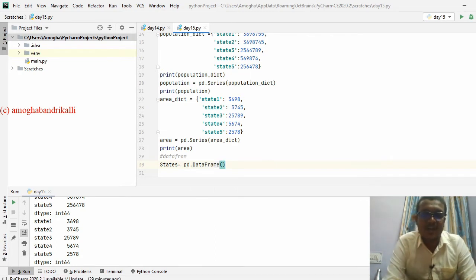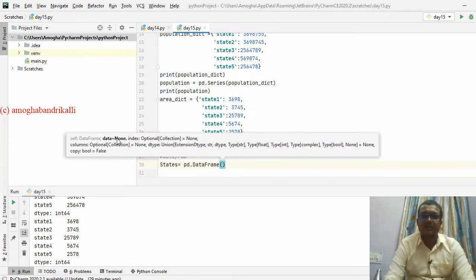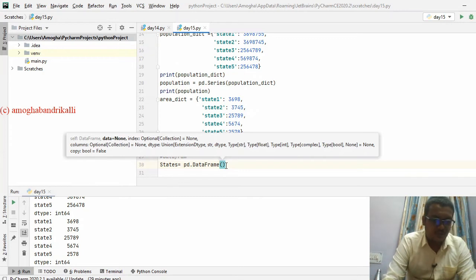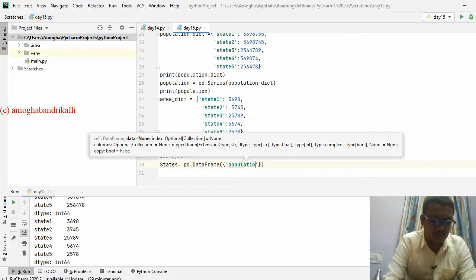You can press tab whenever the respective suggestions come. You can see these are all the options provided by pandas. You can use these pandas options, or you will have some defaults. By default I am going for this population.